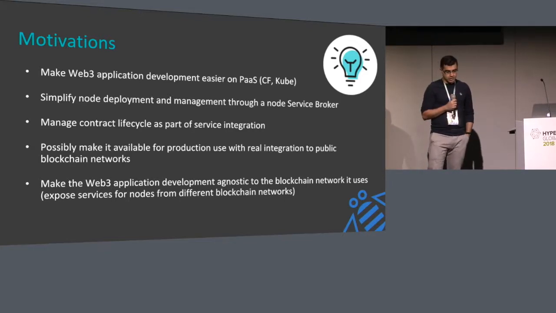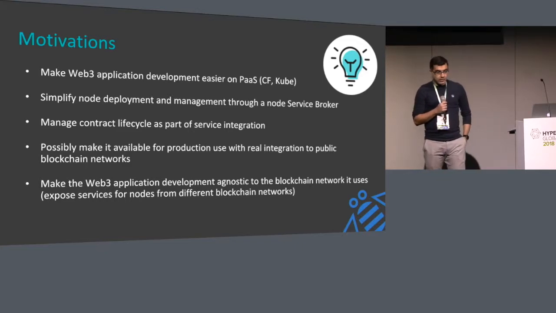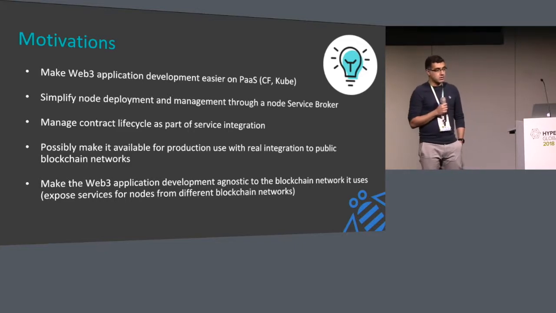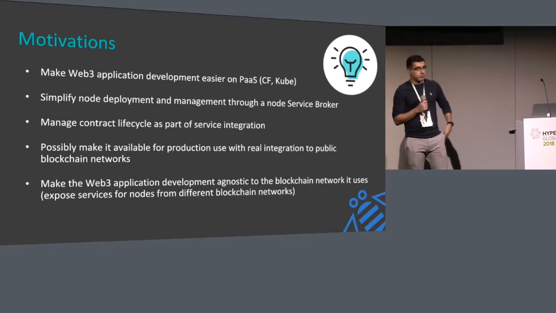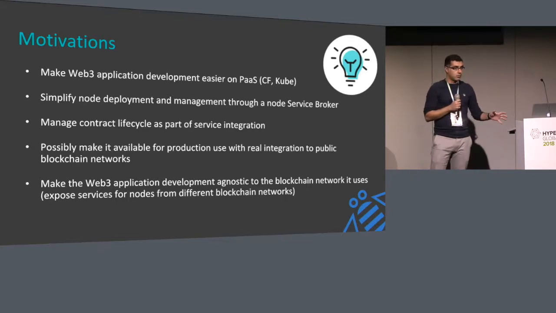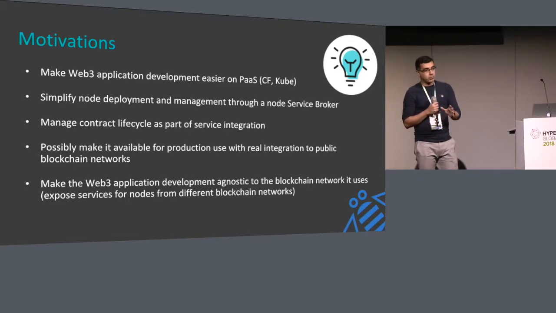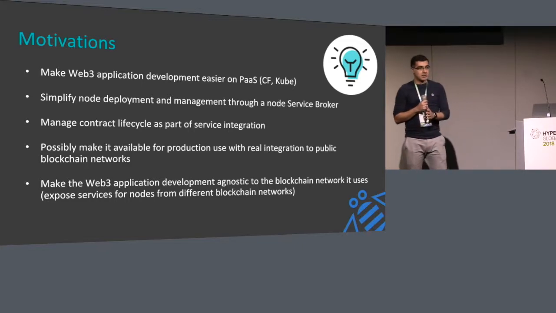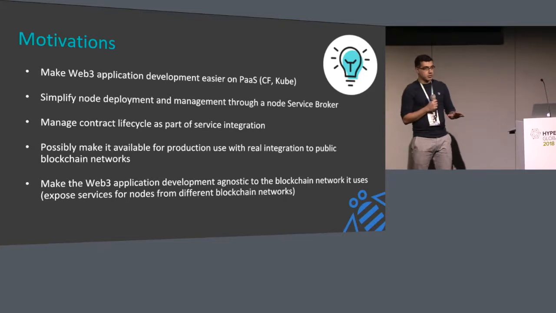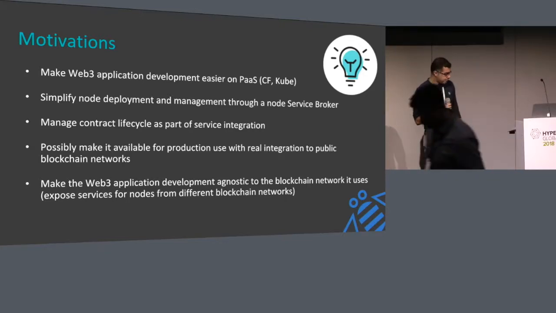your deployed applications. And we wanted to make sure that the Web3 applications or decentralized applications that you develop remain agnostic to the underlying blockchain network. So if you choose to go from a public blockchain network like Ethereum to a private blockchain network or a permissioned blockchain network like Hyperledger Fabric, you can do it seamlessly with as minimal intervention to your code as possible.